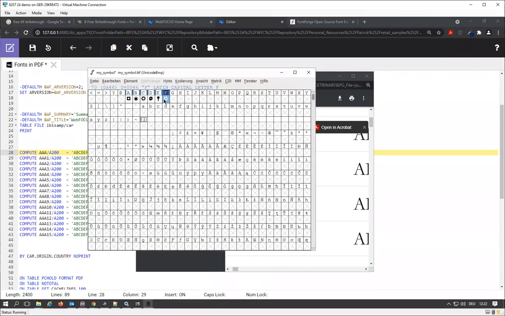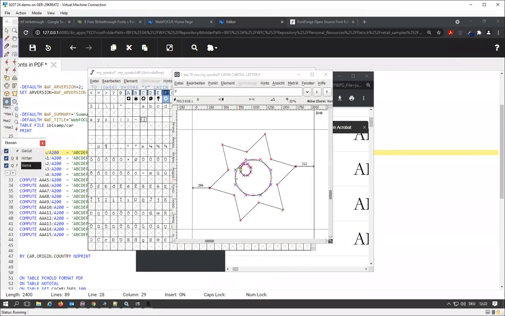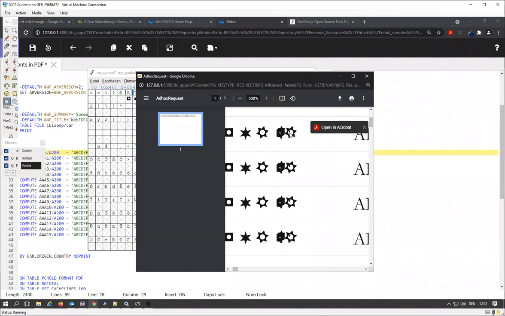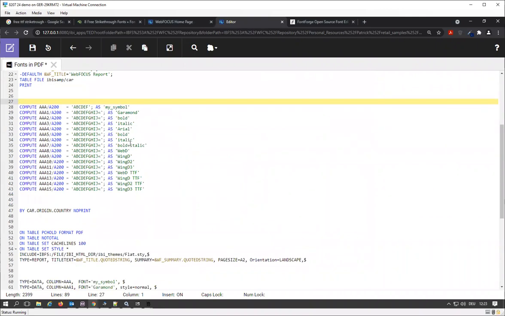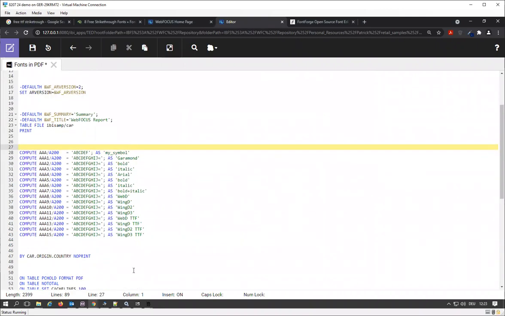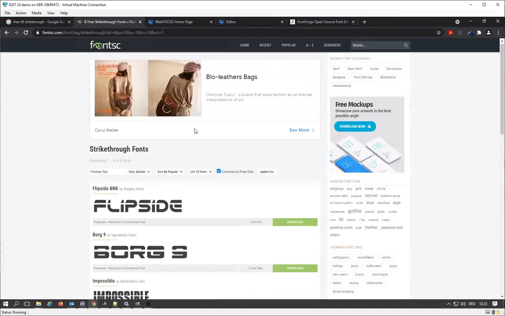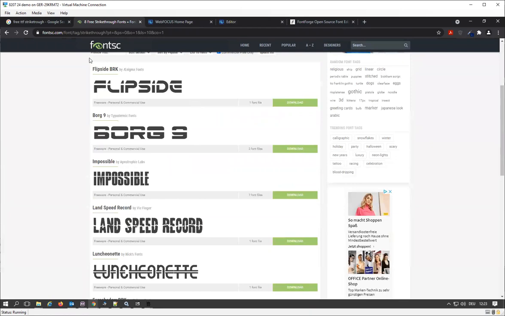So remember the font. That's what we built in here. That's what we created, and that's what we see now in our shape. So a very easy way to create your own custom shape. Same if you want to embed your own Truetype fonts. The only thing you have to make sure is use a font where the license allows you to embed those elements. There's a bunch of websites that provide you free fonts.